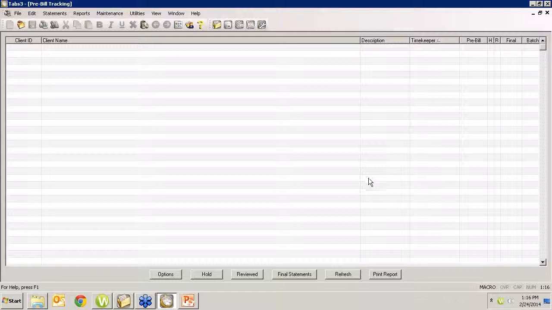Okay, there's a third question. When you're looking at the pre-bill screen and you mark a draft bill reviewed and then run the final bill from the pre-bill tracking, TABS will take into account any corrections you've made since the draft was run, right? Correct. Yep. So you went out to client manager, wherever it is that you've made those corrections, and when you run the final, it will have those corrections on there, yes.